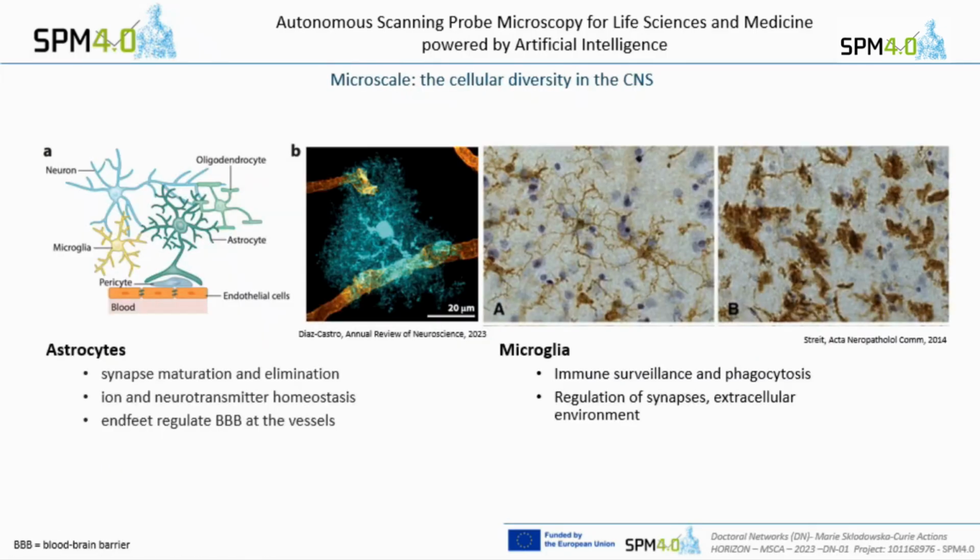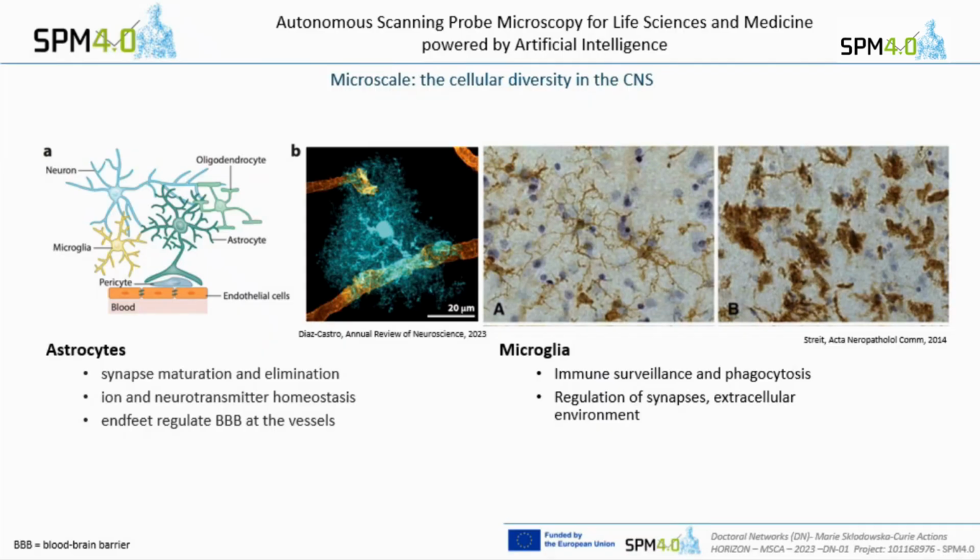We also need to consider, as I mentioned, other cell types, such as the glial cells, and two of the main types are astrocytes and microglia. Astrocytes participate very actively within the synapses. They're also important during developmental maturation and elimination of synapses. Within the synaptic space, they also contribute to ion and neurotransmitter homeostasis. And they have a very specialized projection that goes in contact with the vessel walls, regulating blood-brain barrier function and integrity. So basically regulating what can be exchanged between the blood and the brain.